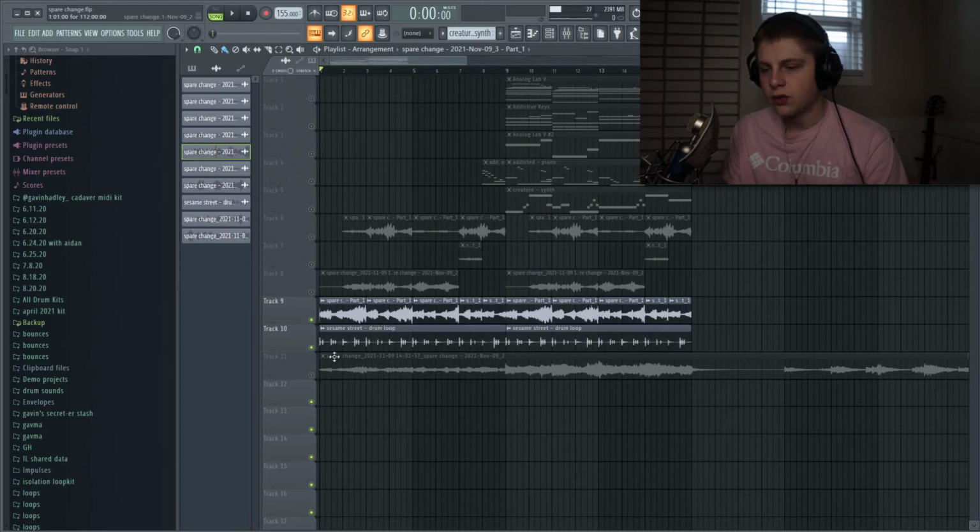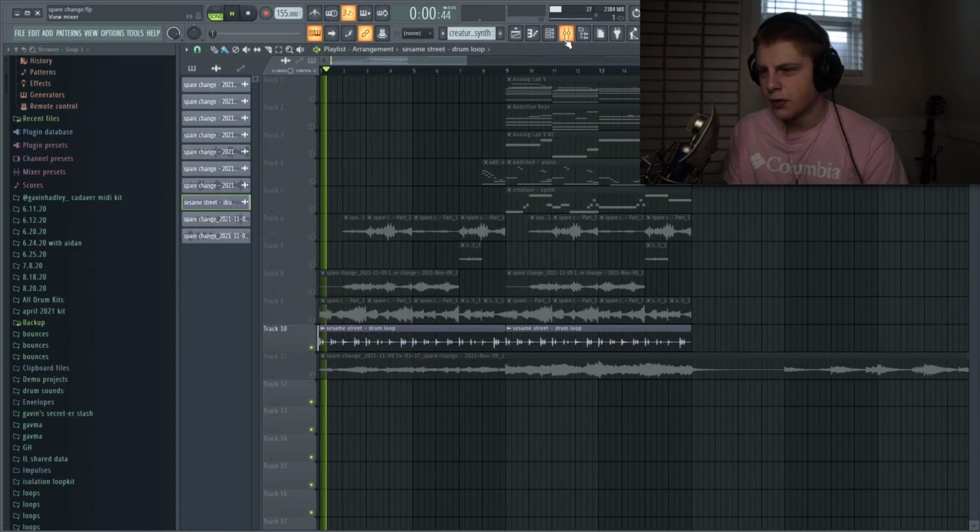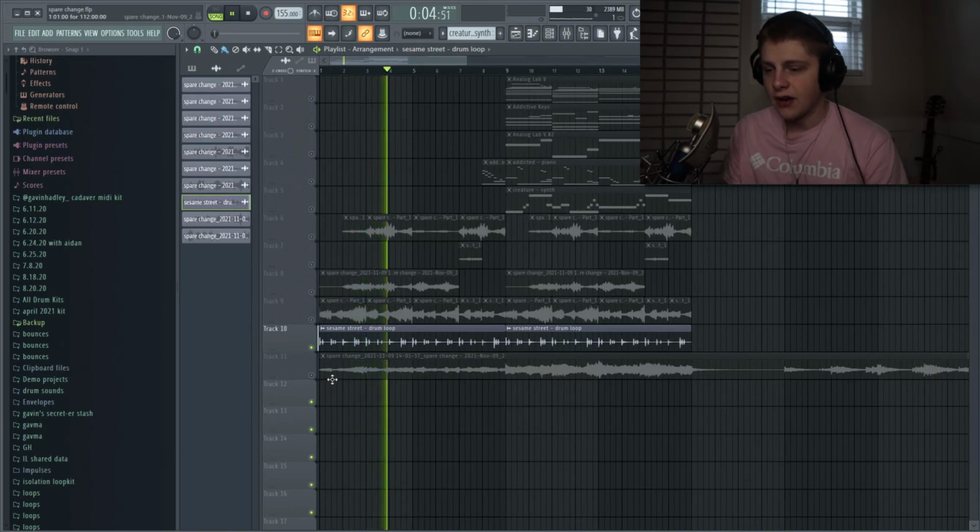A super cool way to give a little bit more bounce to your loops is by adding drum loops into them, just super subtle accent pieces. This is the Strum Loop. It's just turned down in the mix, honestly.